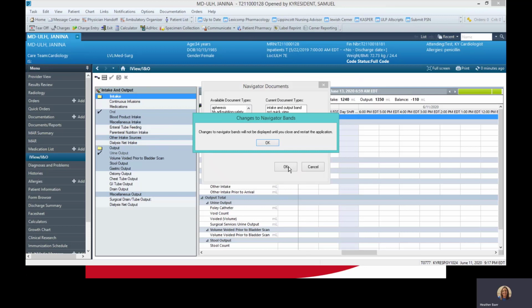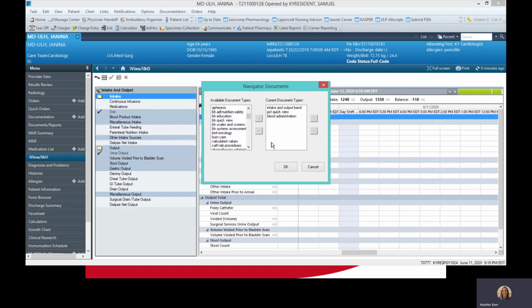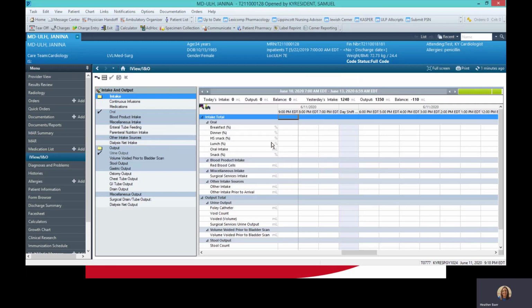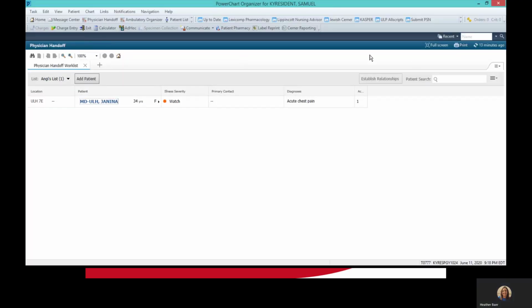Now I'm going to get an alert that says I need to close and restart the application, but you can actually do this simply by closing and opening your chart. So I clicked OK on that alert. I'm going to close out of my patient chart. And then I'm going to come to my recents just to show you a third way to get into a recent patient chart or a patient chart.